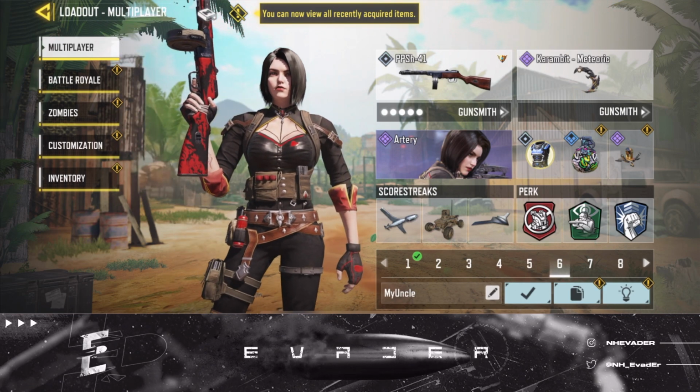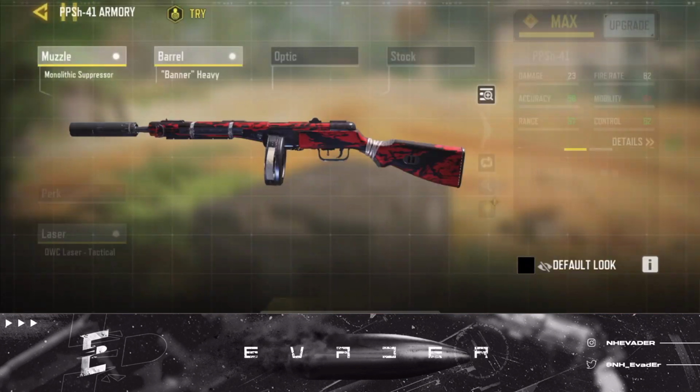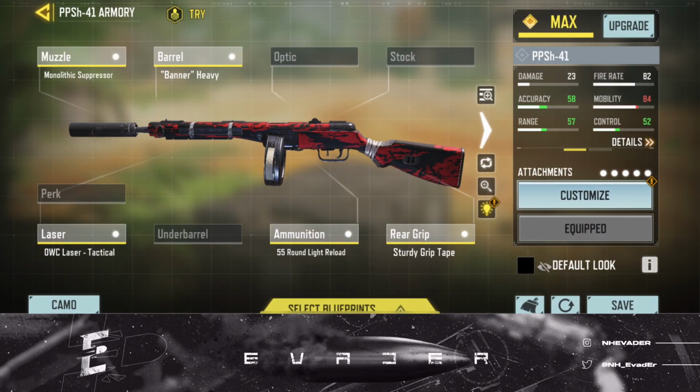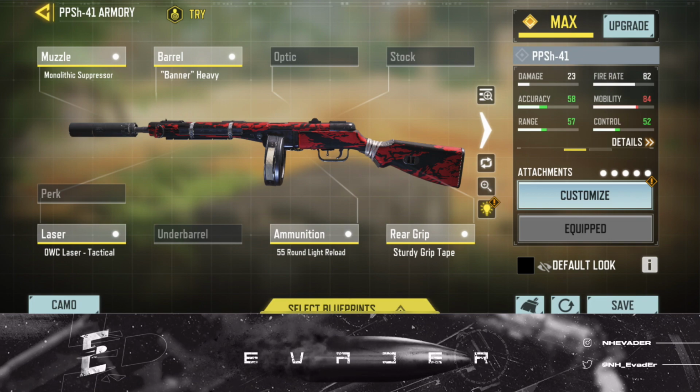So just moving on to the PPSH 41. Here's the gunsmith build for it: the monolithic suppressor, banner heavy, OWC laser tactical, 55 round light reload, and sturdy grip tape. And yeah, that's going to be it for the PPSH 41.